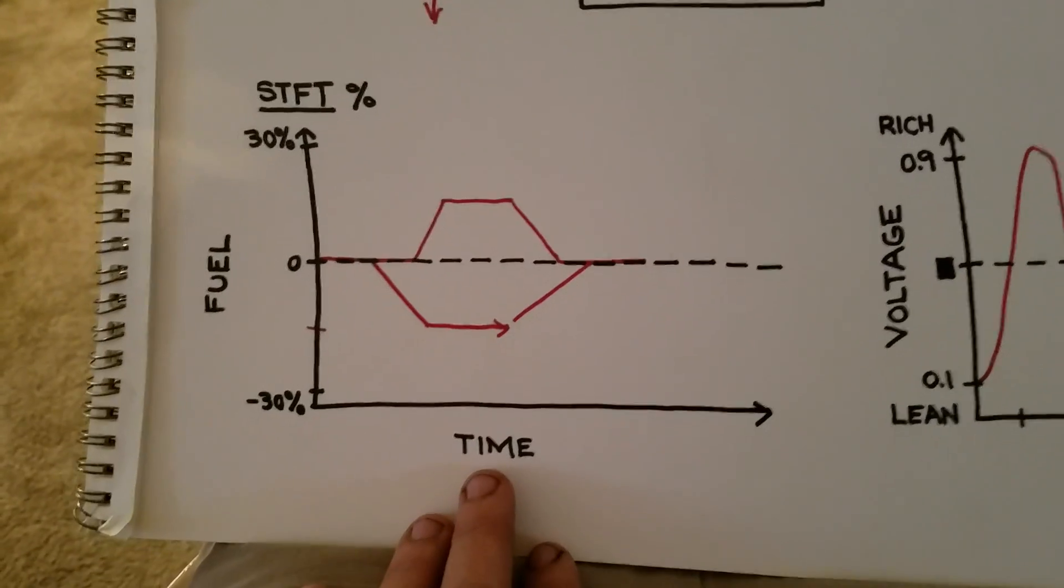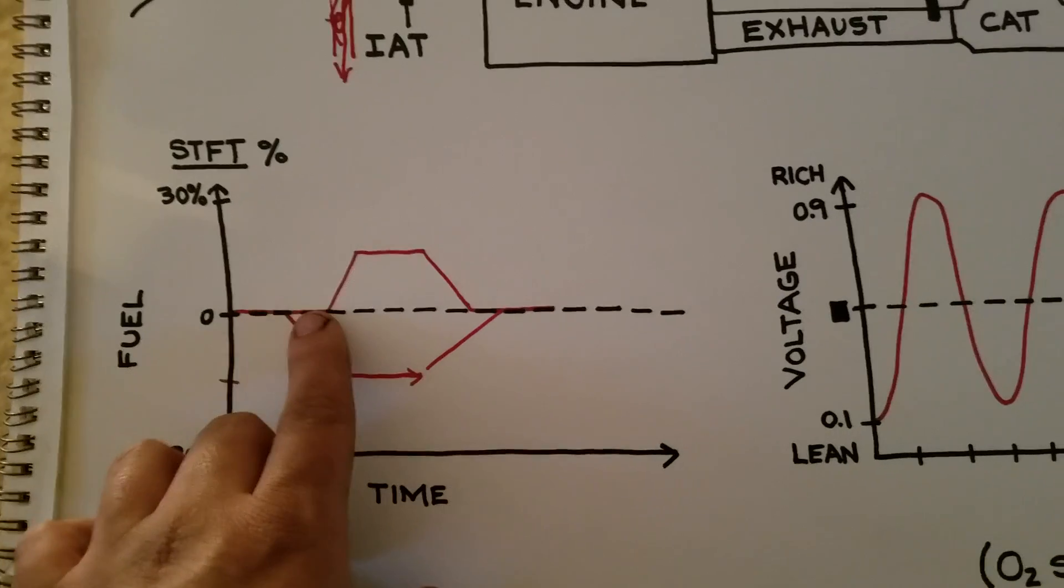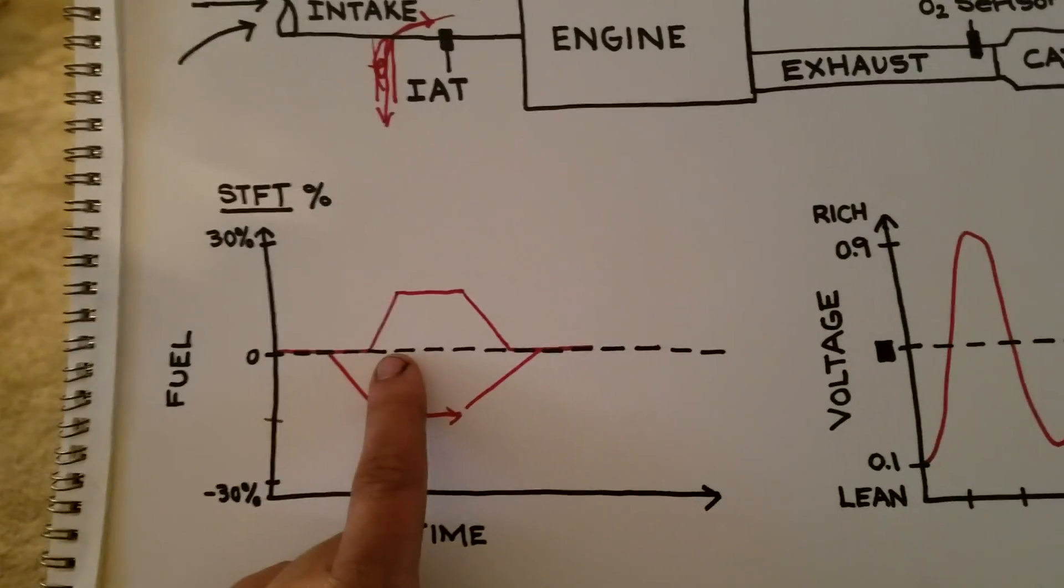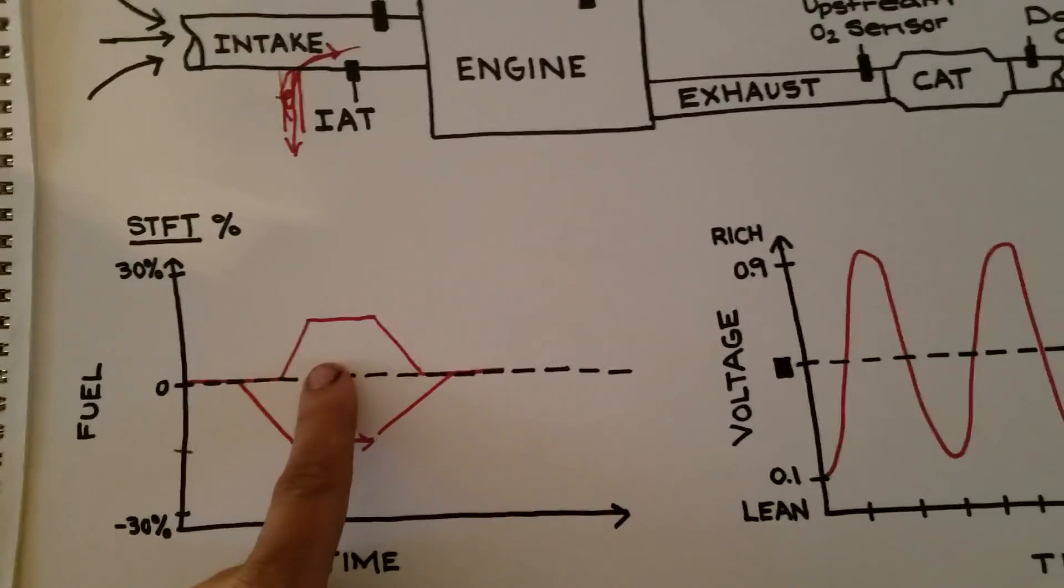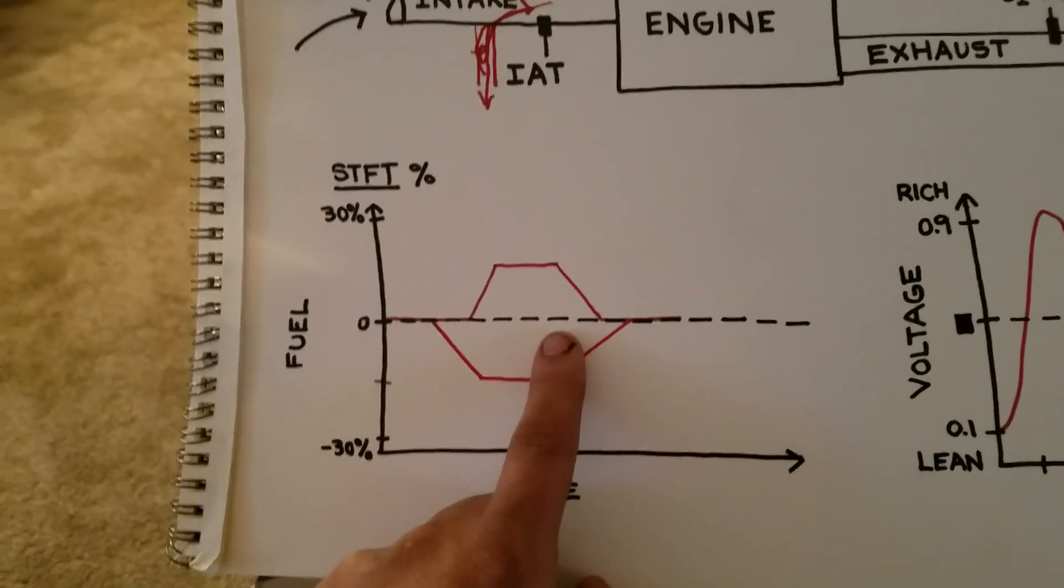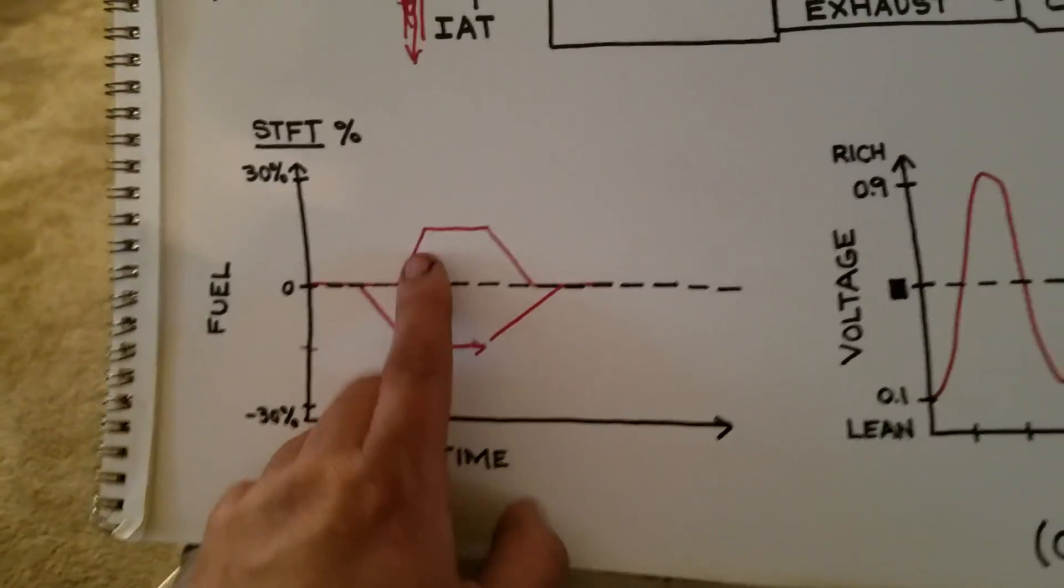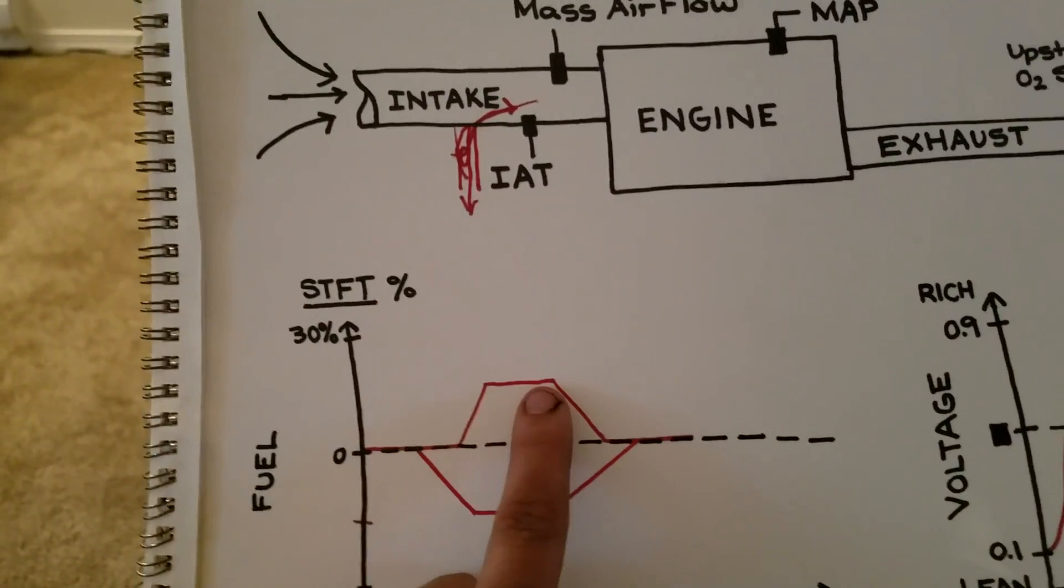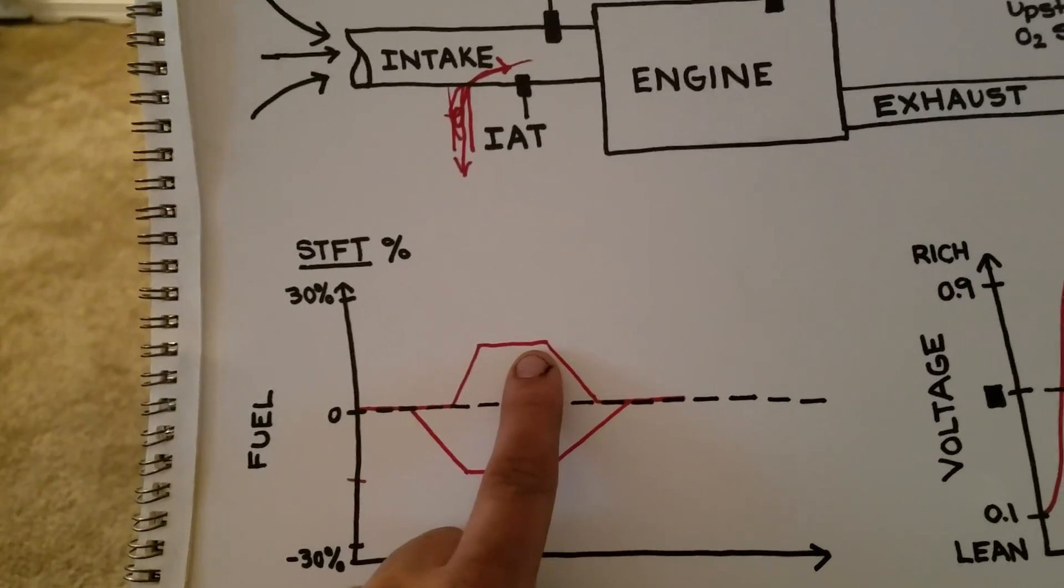You are off. You need to add fuel to correct that stoichiometric value. So what the computer is going to do is if everything is running hunky dory, great, we are at zero. The computer is not adding or taking away anything. However, if we have a vacuum leak, the computer is going to add fuel. Let's say the computer is adding 15% of fuel based on the data it's getting from its upstream O2 sensor. It's going to add the 15%. It's going to keep adding fuel until it reaches that stoichiometric value. Once it reaches that value, it's going to flatline again and that's the new baseline.